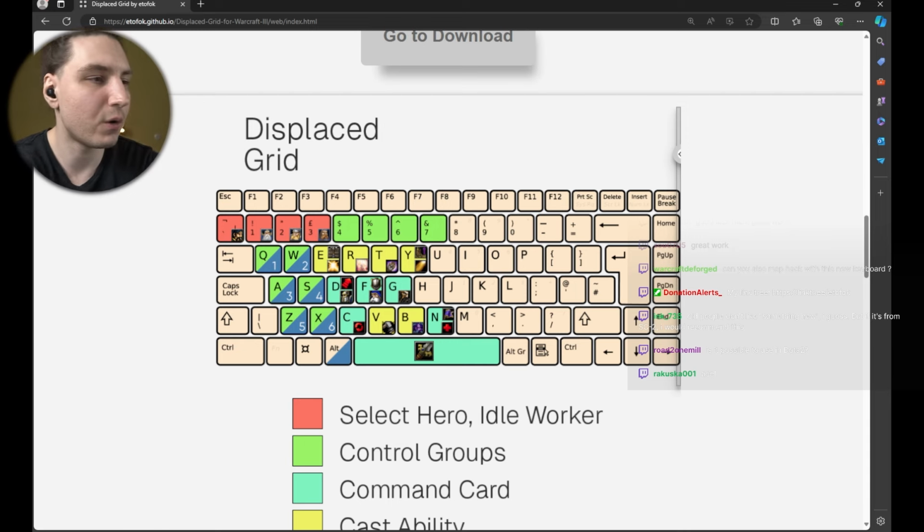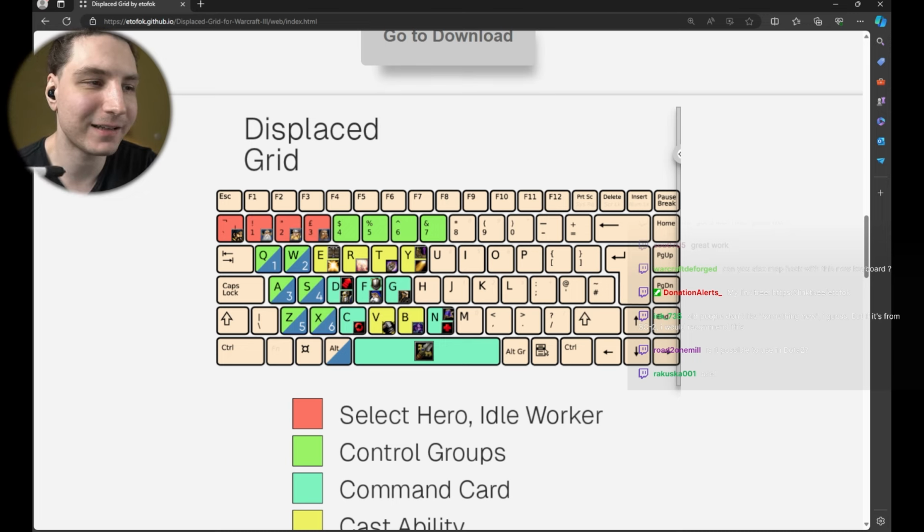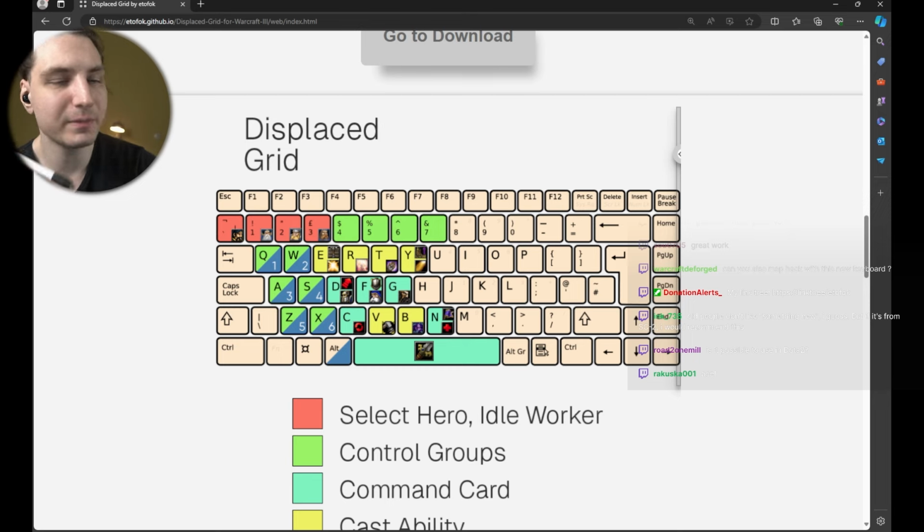Your abilities would go on E, R, T, and Y. And Y is a very interesting hotkey because it's pretty far away, but actually in Warcraft 3, you don't really use your ultimates much. So effectively, you have an extremely compact layout because with all your hotkeys, you never move your hand.